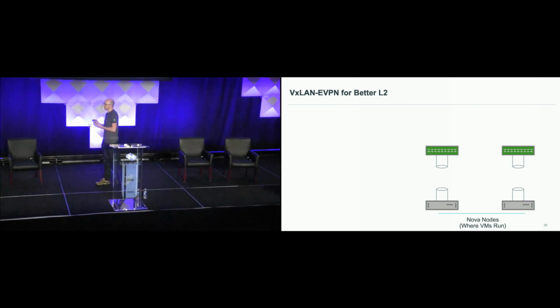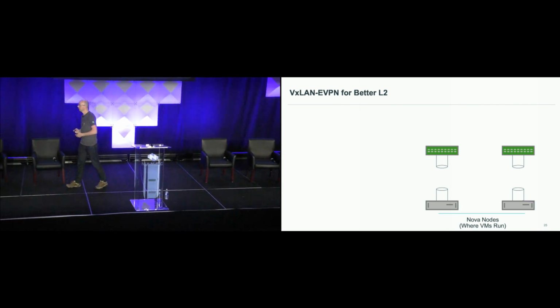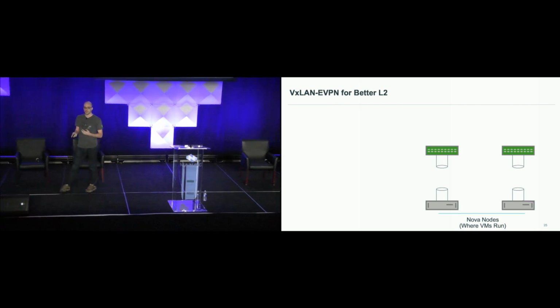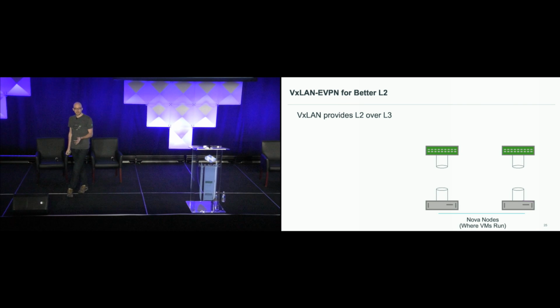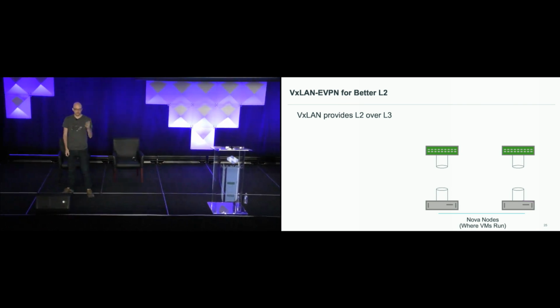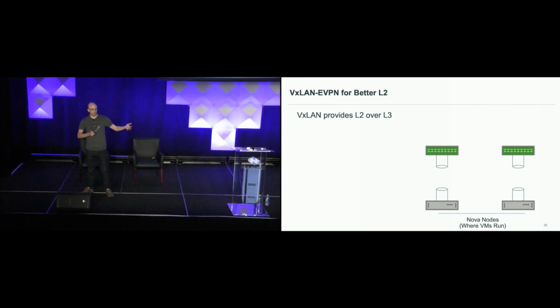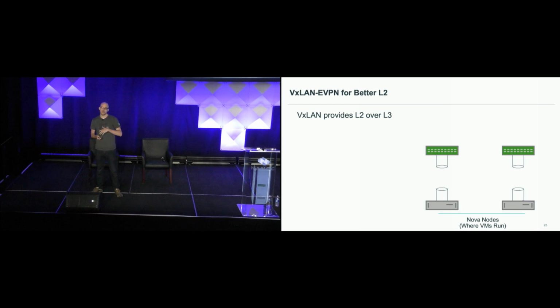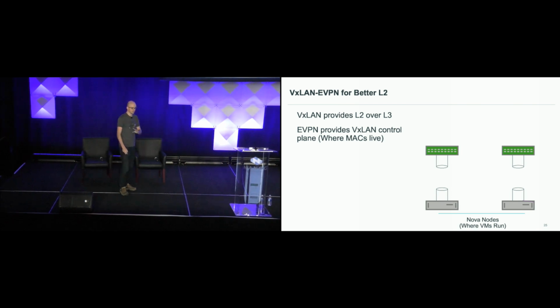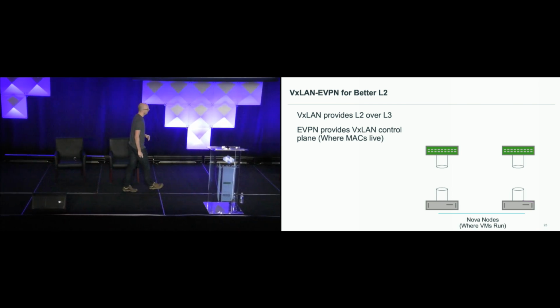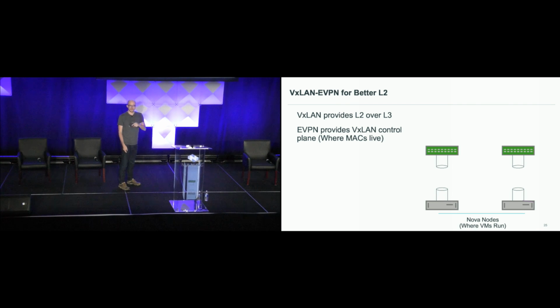So let's look at other options. The next one here is using VXLAN with EVPN. For those unaware, VXLAN is going to provide layer 2 connectivity. It's an L2 tunnel over a layer 3 network. It's very similar to something like VPLS, but significantly less terrible than VPLS. And if you don't think VPLS is terrible, then you clearly don't use VPLS. Yeah, see, some of you use VPLS. You know what I'm talking about.